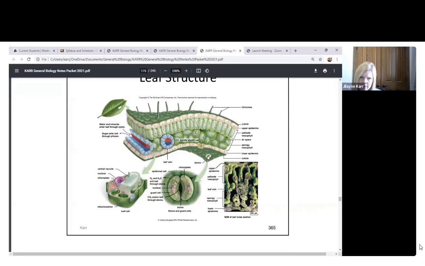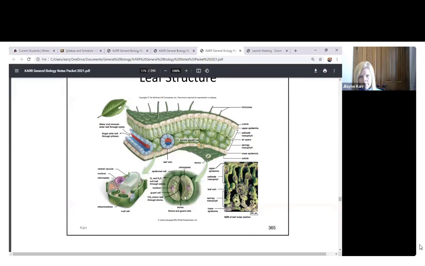This is a cross-section, but if we look at it from a surface view, it just looks like these little holes in the bottom of the plant. The two pieces that make up the stomata, shown in orange here, are called guard cells. If I look at an enlarged version of a stoma, the stoma is the opening. An opening is called a stoma. We see that in other areas of biology as well. So the opening where the gases come and go is called the stoma, and the cells that control the size and the opening of the stoma are called guard cells.